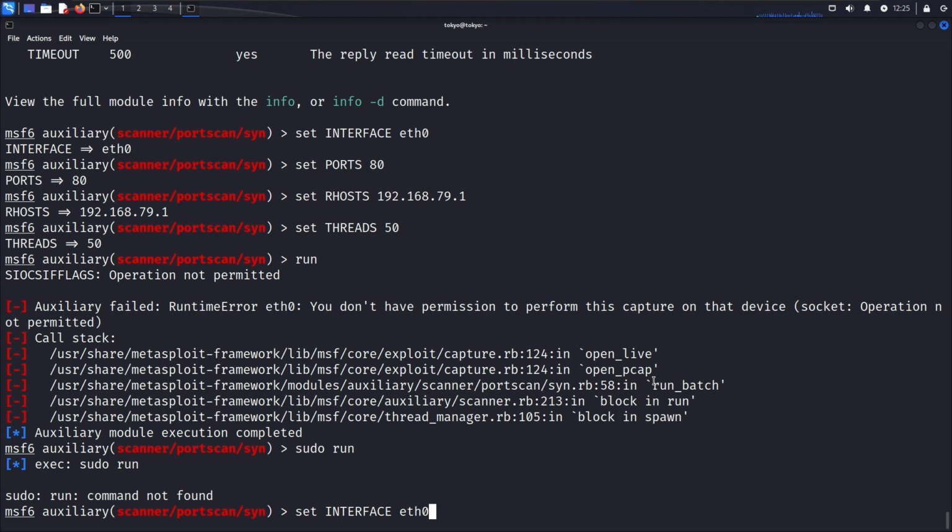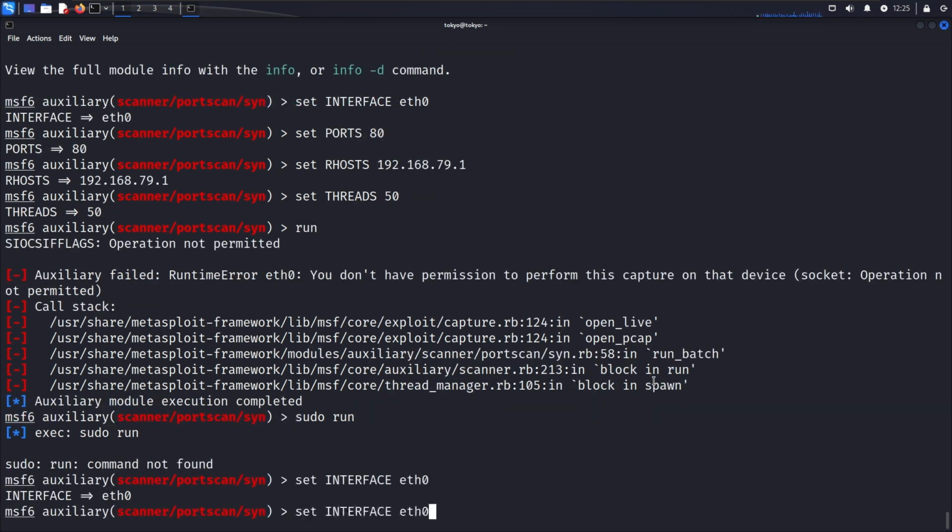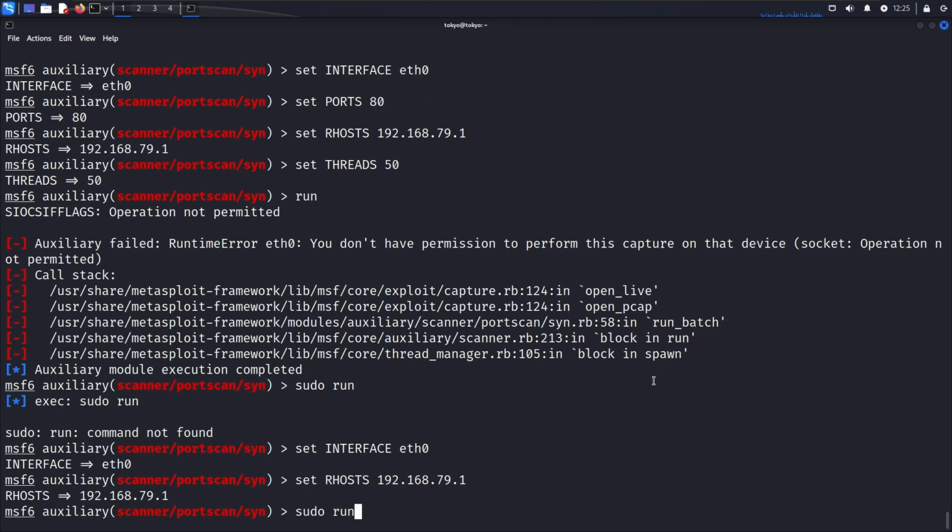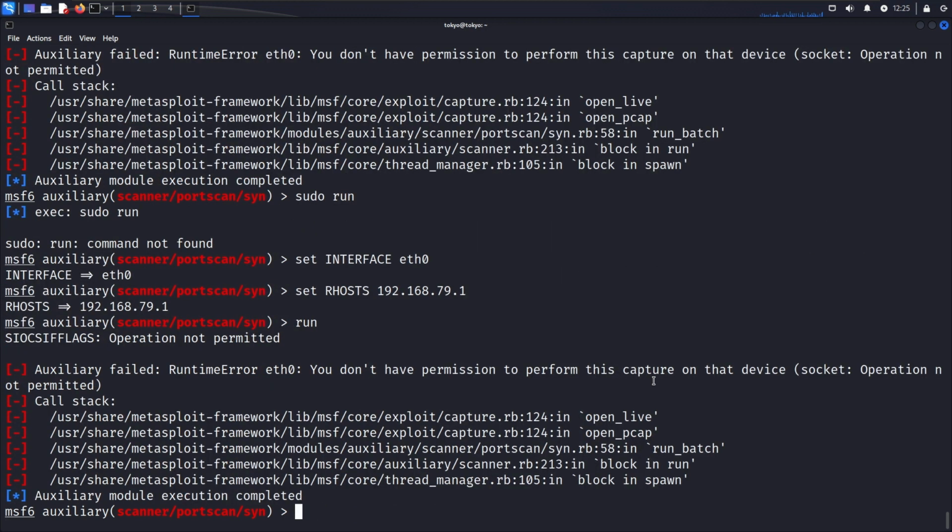Set interval at 0. What's the problem? I don't know what the problem is.